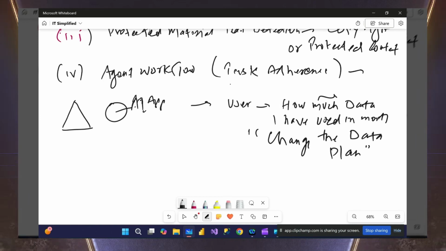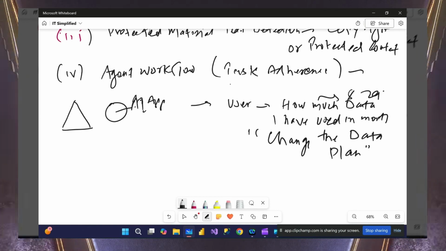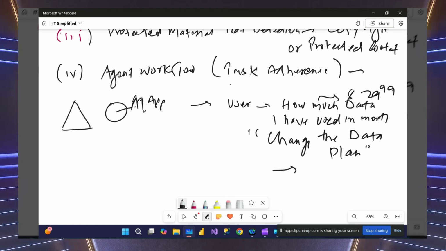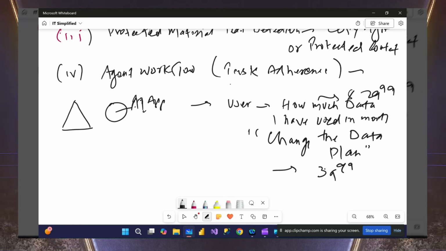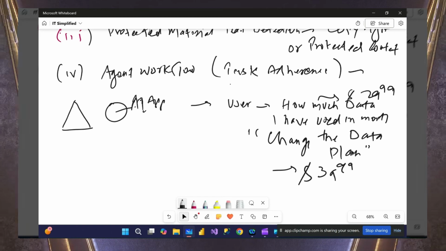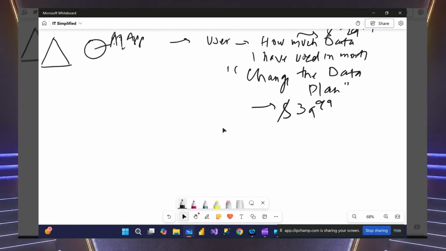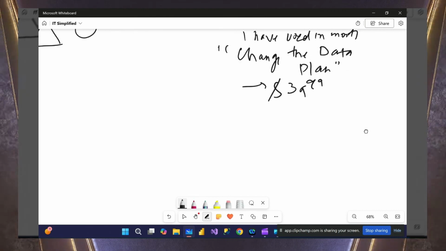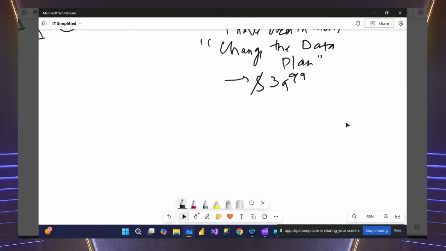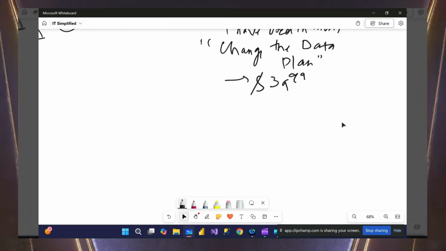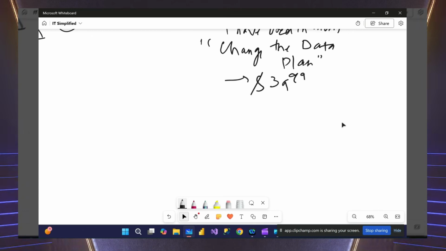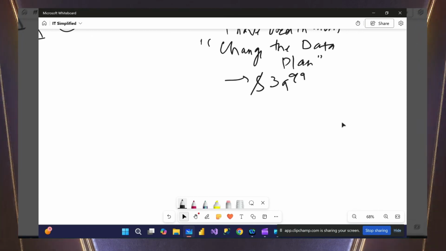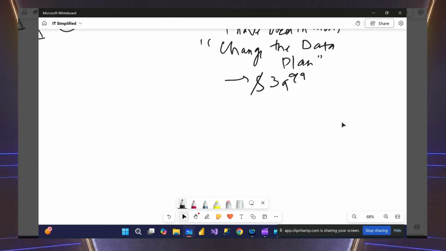So maybe this user was paying, let's say, 29.99 right now, and it's asking you to change the plan, and it bumps up to 39.99. So this is definitely not good from the customer service perspective. And in the first place, that was not the ask that the user was asking for. He was just merely asking, tell me how much data I've consumed this month, right? So with this in place, it will make sure that your application is only responding to the ask it's intended to, and the task adherence will say, okay, stop.